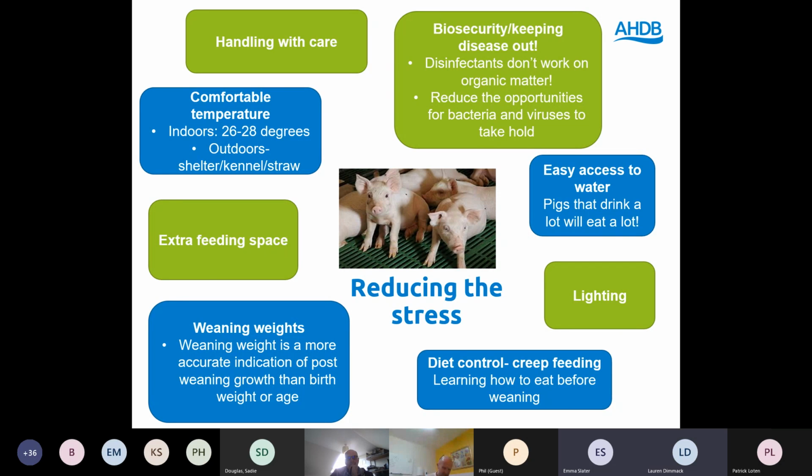In terms of a couple of examples of things we could do before weaning, there is hitting target weaning weights, as a robust pig will be much better equipped to take on the new environment and the challenges associated. Making sure that pigs are familiar with solid food before weaning means they're used to eating and it's not a shock to their system and doesn't upset the gut. And then reviewing and tweaking where necessary the cleaning and disinfection protocols, so preventing opportunities for bacteria and viruses to take hold, as that really will derail them at this critical stage.